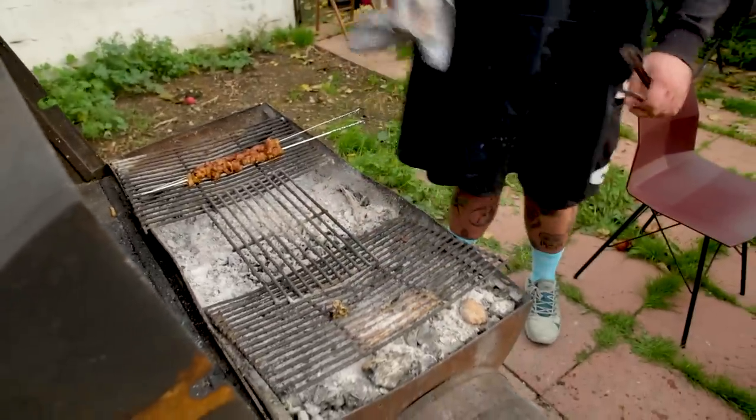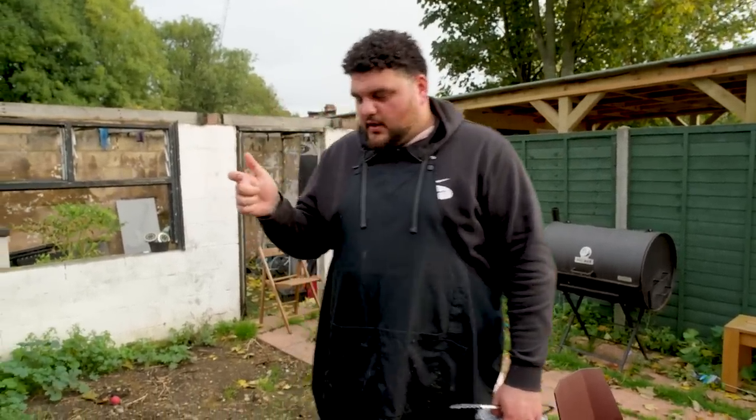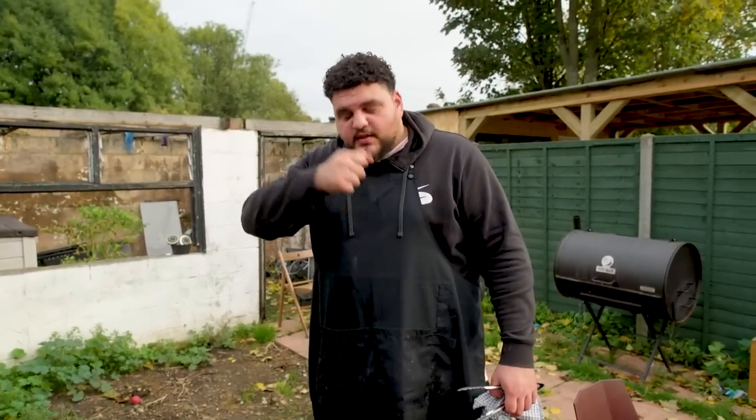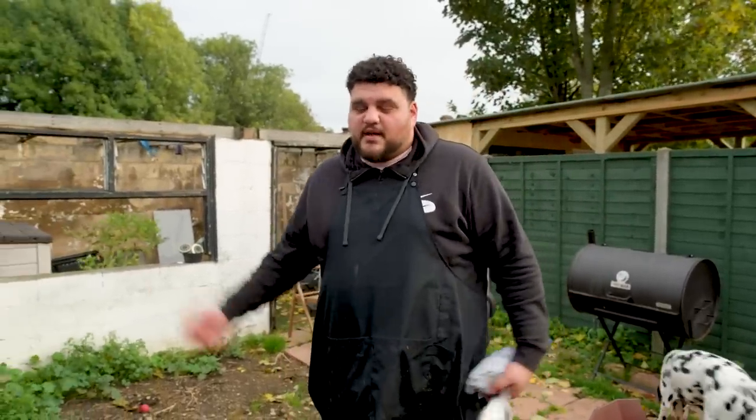So although we're not doing this in the most traditional way, I still wanna have the same textures and flavors. This would normally be done in a really floury homemade tortilla. We've got bog standard tortillas that we're gonna use the excess marinade from the lamb to flavor and make delicious, and then wrap them and eat them. Simple as that, job's a good one.